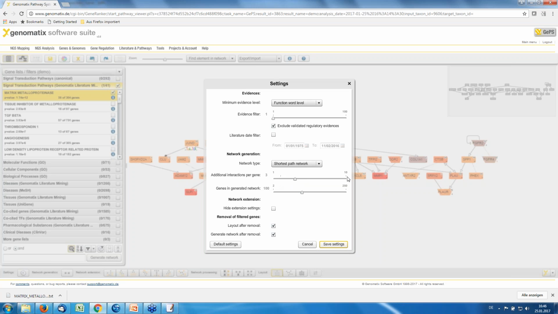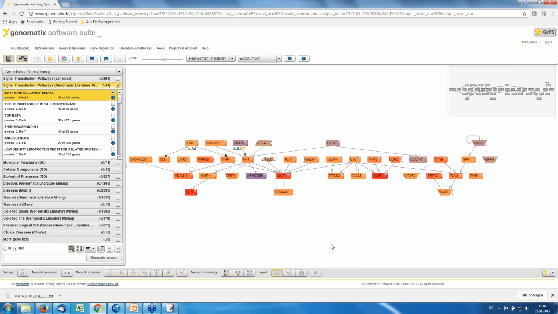The system also generates hidden connections which are only displayed if you click on a node, and the number of these additional hidden connections that you can show by clicking on a node is defined by the parameter here. The default is 3, and we can change this so that we get up to 10 additional hidden connections that we can show optionally.